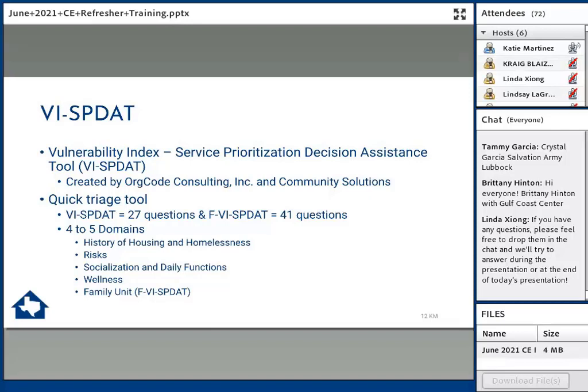These are the tools that we currently use for assessment in the Texas Balance of State CoC. The VI-SPDAT is a quick triage tool that includes 27 questions, and the FVI-SPDAT includes 41 questions. These questions are divided into 4 to 5 different areas, including history of housing and homelessness, risks, socialization and daily functions, wellness, and also the family unit on the family VI-SPDAT.